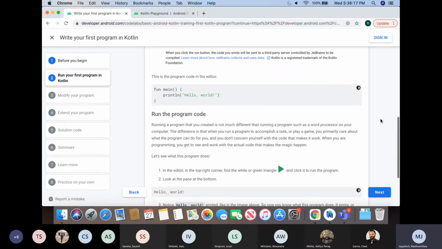And so how Kotlin works is they have fun main. Fun is the shorter term, abbreviated for function. And sometimes within the parentheses, if you're very new to programming, so this is how the main function, like I said, is where you want your code to run.